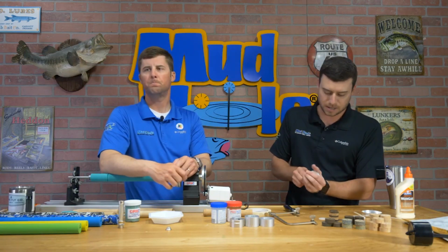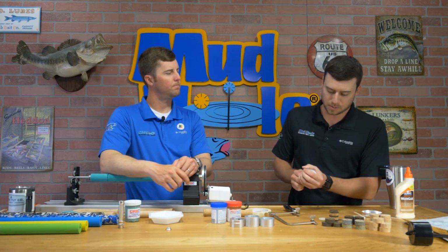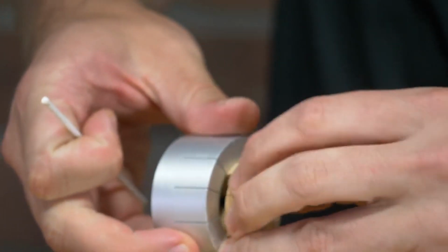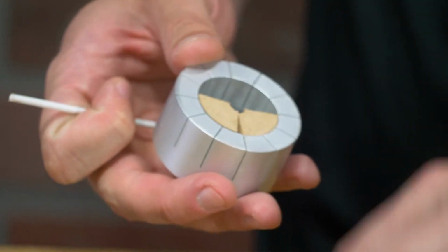It is. I would start on the lower end of the number of pieces. Get comfortable with it first. It's not a hard process by any means, but just practice with it. And always buy a few extra cork rings.